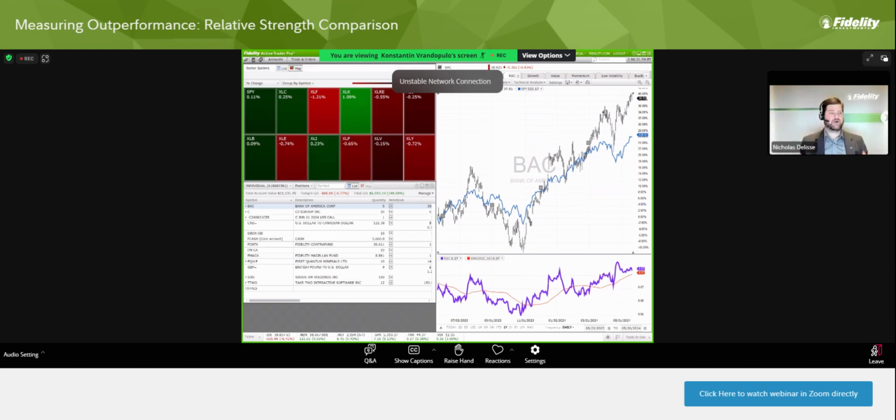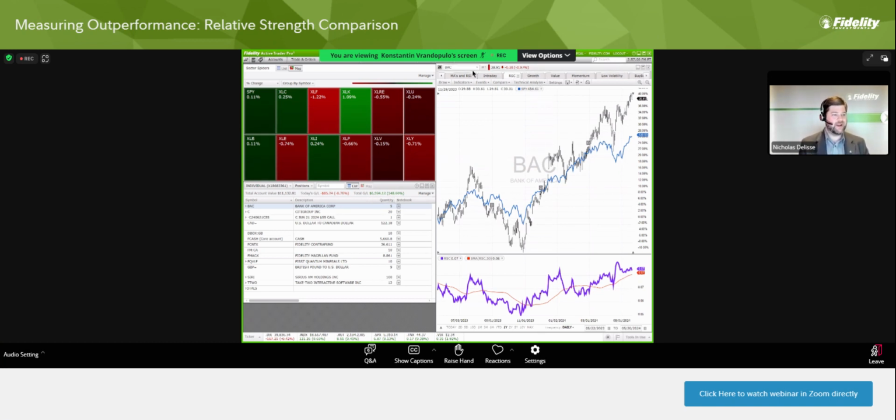Exactly. This is, again, a great way to get a gauge of the broader market. And I know Jake dives a little bit into this specific thing in his sectors class on Wednesdays. And I know Constantine also pulls in some other great information in some of his Off the Charts classes, where he'll do a relative rotation graph that looks at more securities than just comparing one to another, to see where there might be strength in one particular industry versus another.